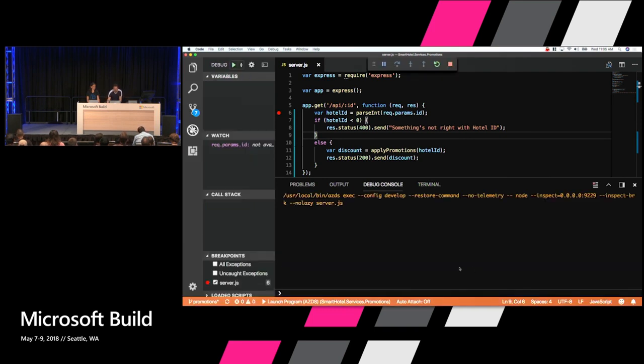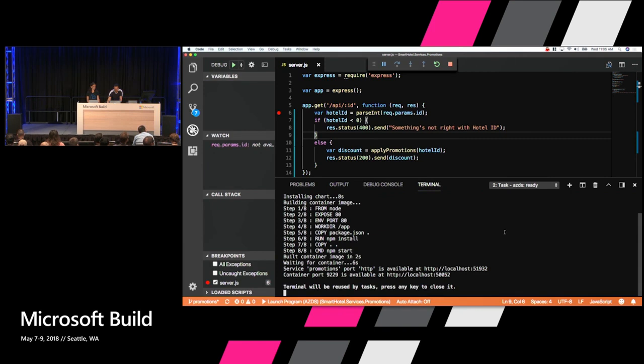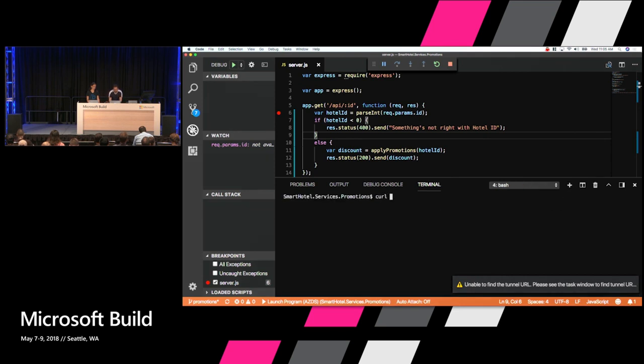Okay, and you can see I've got that localhost SSH tunnel already open. One of the first things we'll do to debug this is test promotions directly, just to make sure that it's working fine. So let me grab this URL and curl against it.